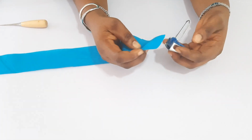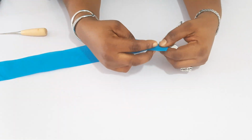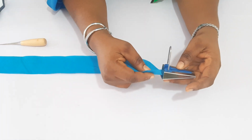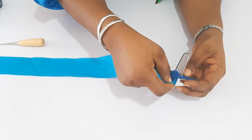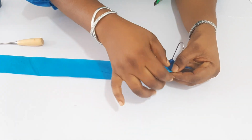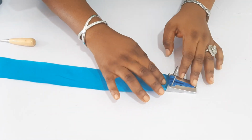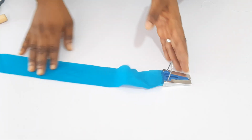Now I'll have to insert the strip into the bias tape maker, and then your pressing iron should be ready by now. So you need a little help here. You need to insert this strip into the bias tape maker with a little assistance. Can you see that? So just take your time. Okay, so with that now, you could just gently pull it in until it comes out a bit on the other side.